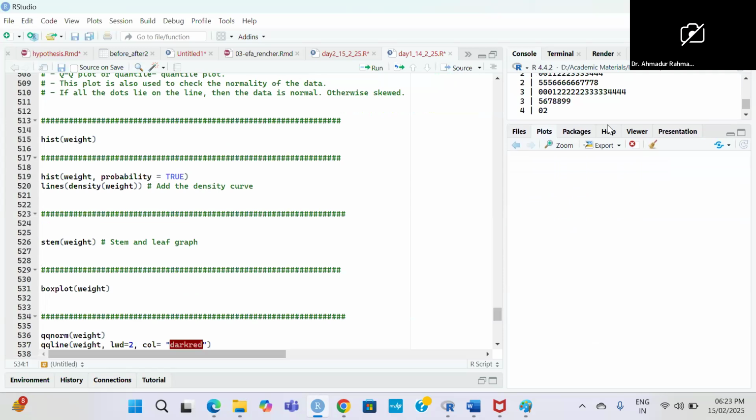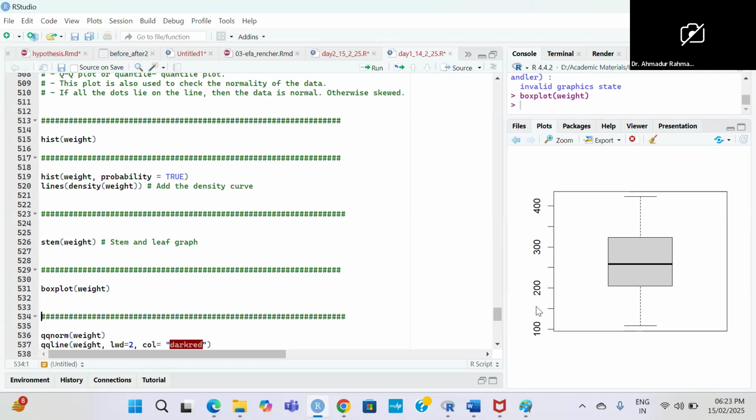It includes outliers. We have seen there was an error. Why? Because this window was small, that's why there was an error. Now we will run it again, and now we see there is no error. Okay, so this is actually called the 5-number summary. The 5-number summary means minimum, first quartile, second quartile, third quartile, maximum, and then outliers.